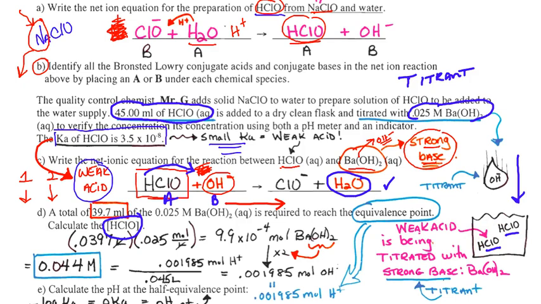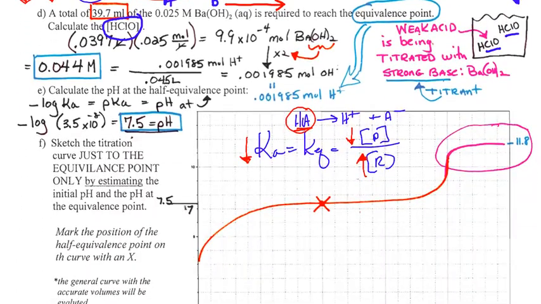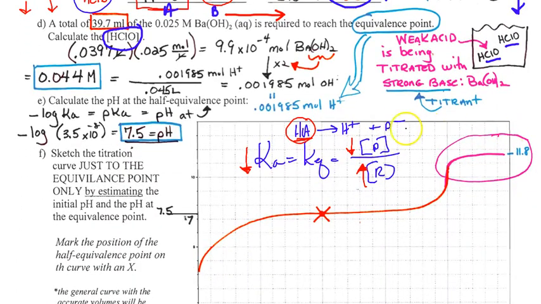In any case, they want to know the concentration of this acid that's in this beaker. They're telling me the total amount of base required to get to the equivalence point. And what's the equivalence point? For the millionth time, the equivalence point is where the hydroxides are equal to the H's that come from the weak acid.